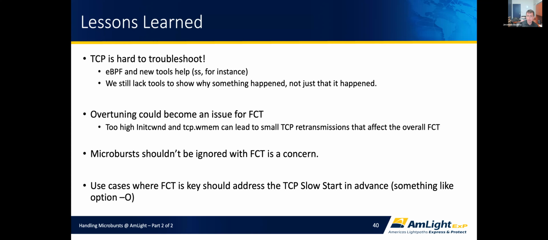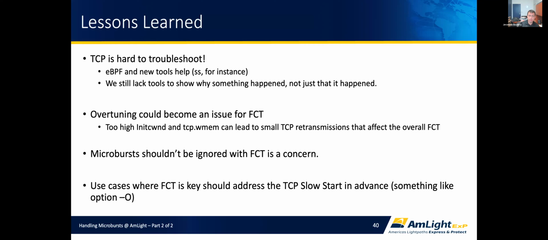You see the problem happen, but it's hard to understand why there was 1 retransmission in the middle of nowhere. Everything was going fine. There was 1 retransmission. There are no packet drops in the topology. There are no bandwidth bottlenecks, but then why did you have just 1 retransmission?